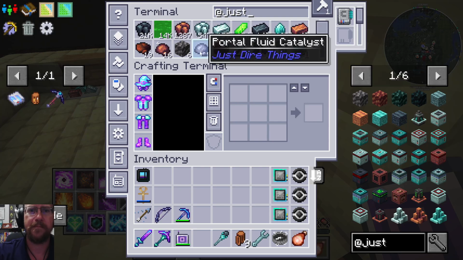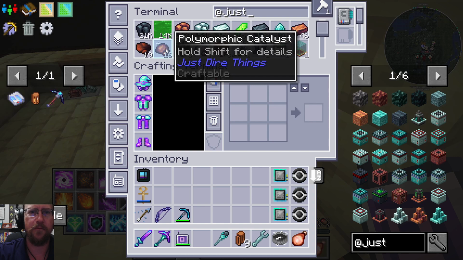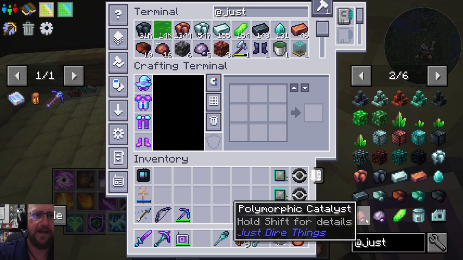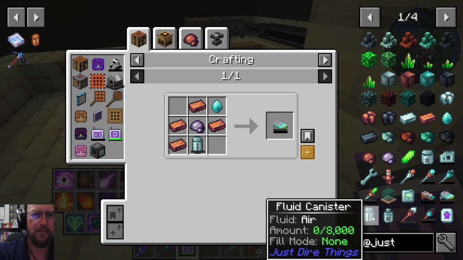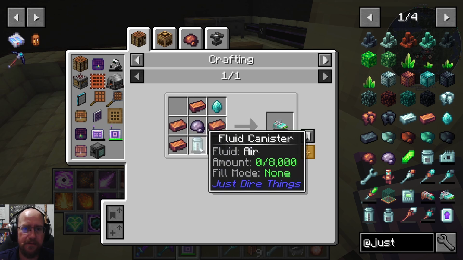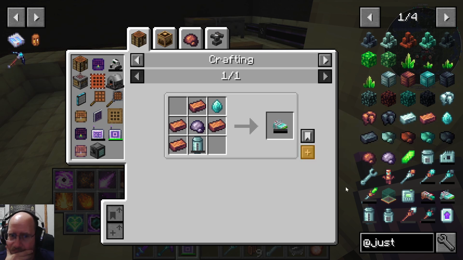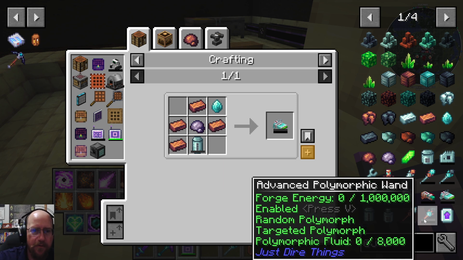Now, this Portal Fluid Catalyst, I got this as a quest reward from something, I don't know. And then a Polymorphic Catalyst, I don't know how to use that stuff yet. Both of these two catalysts, I'm not too sure. One just says drop in water. And Portal Fluid Catalyst, I'm guessing that's just for the advanced portal gun. I think the advanced portal gun can make a portal dimensionally versus the regular portal gun, which I've had forever. And then there's this advanced polymorphic wand.